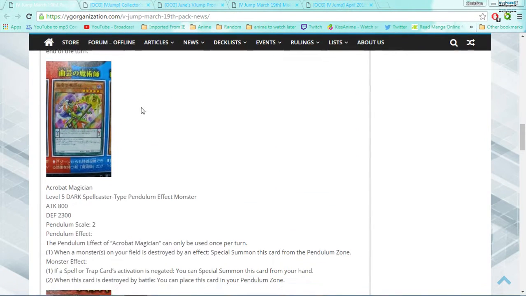So next up we have Acrobat Magician, level 5, Dark Spellcaster-type Pendulum Effect Monster. 800 attack, 2300 defense, Pendulum Scale of 2. Not bad for the scales and stuff, and his attack and defense. I kind of wish those were swapped because we need more beaters in Magician Out Eyes, not more defenders. We got plenty of those.